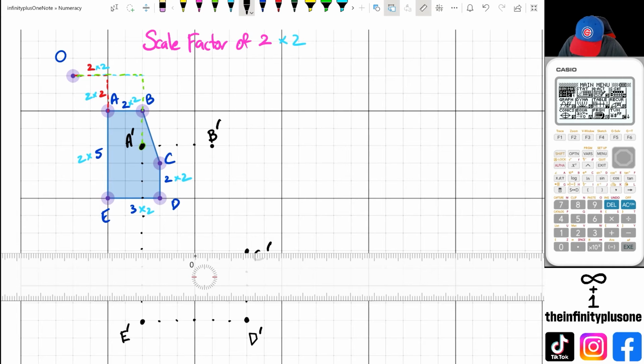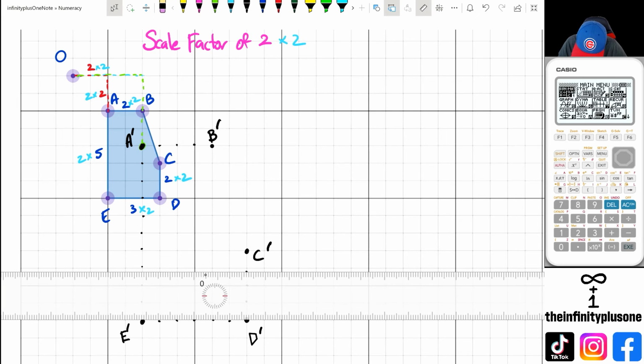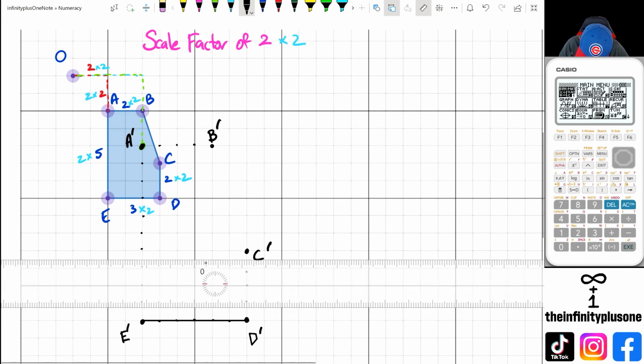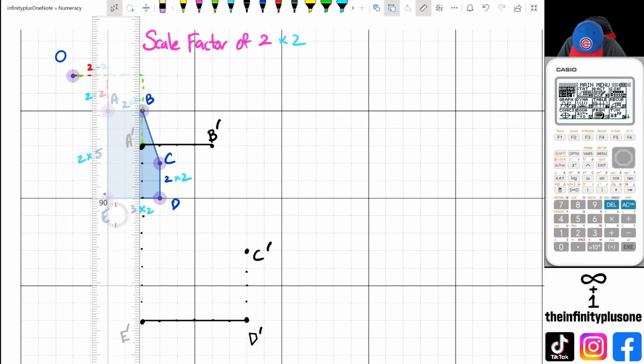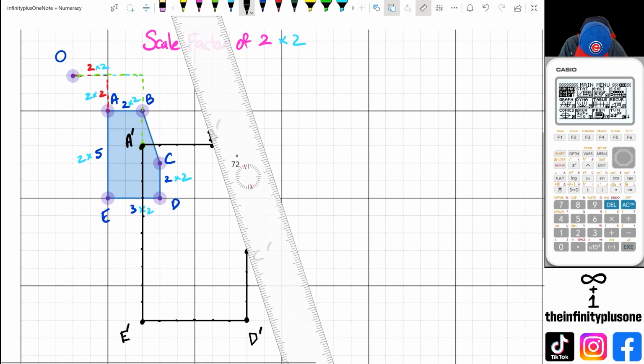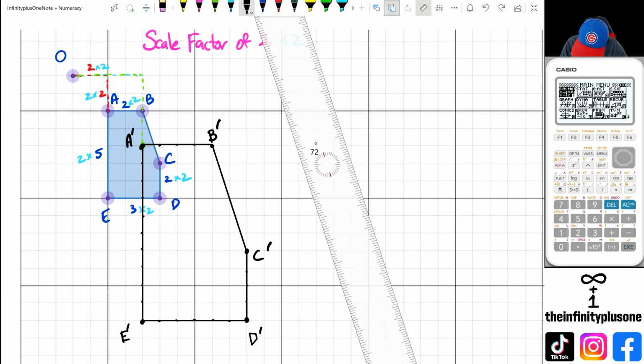So now what I'm going to do is I am going to actually just join all the points to get my shape. So I've got the top there. Again, I'm just doing a rough version, folks, because this is a total pain to try and draw these shapes with a digital ruler. And the last bit here. Okay, so now how do we know we've actually done this correctly?